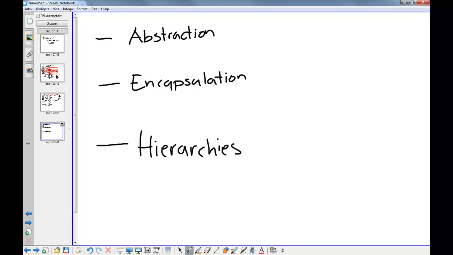So the main idea of object orientation is to support these three directly in the modeling and implementation efforts. So object orientation is done so it should be easier for you to develop. It will probably feel a little bit harder at first to get to know this. But basically, if you're making it harder, you're doing it wrong.